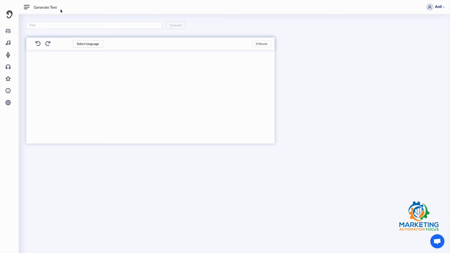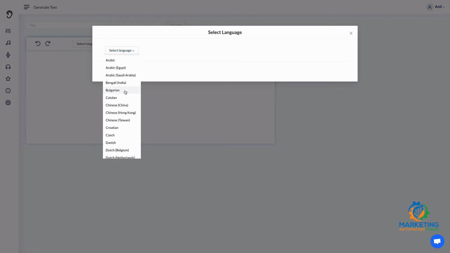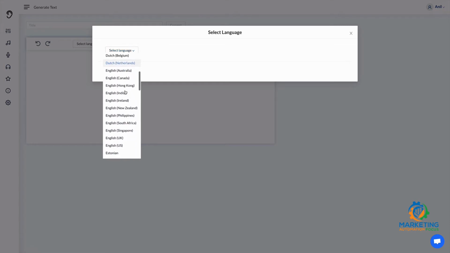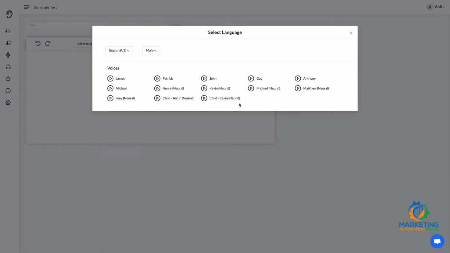This is confusing to me. I'm not sure what it means. But basically, you can assign a title, and whatever text you have here, you can either start typing, or you can copy and paste from anywhere where you have text that you want to convert, and you select the languages, and it's going to have these options here.